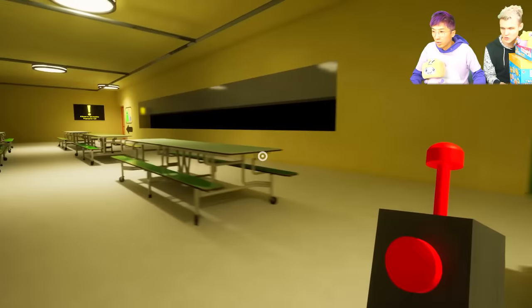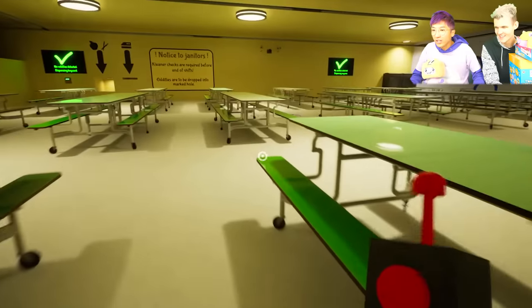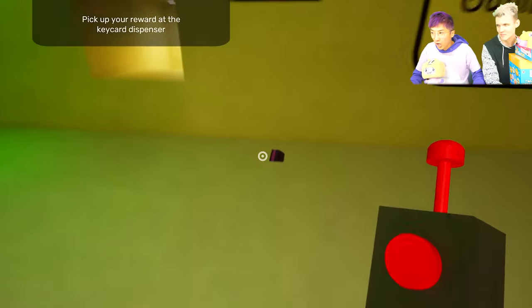Let's go. Going to that secret room. That's myth number one. Let's go. Come on. Let's go. Guys, we got to see. Yup. Beat that. Easy. Easy. Give us the purple key card. There it is. Let's go.